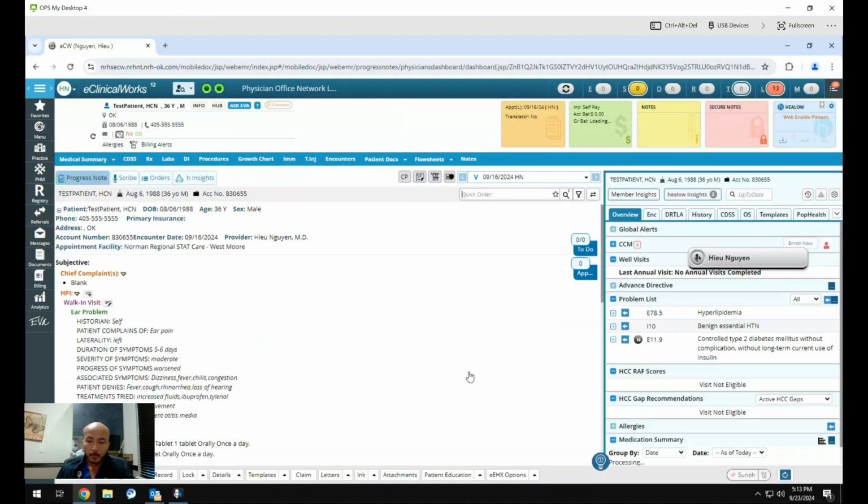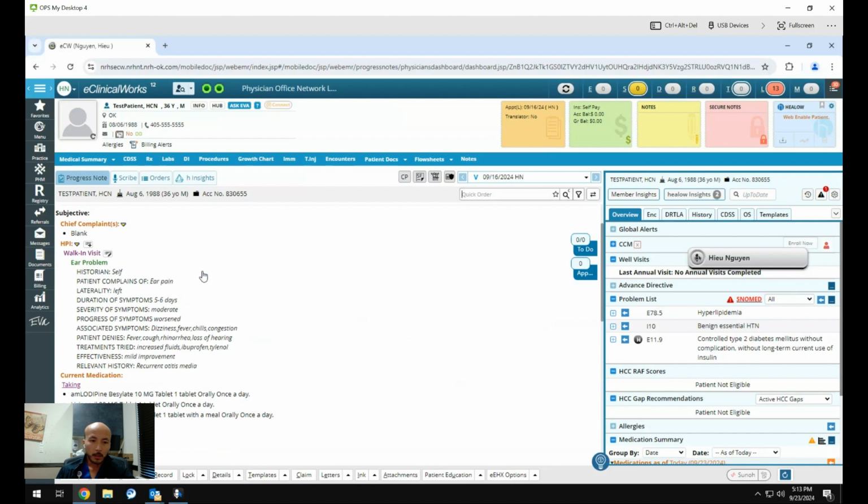and click on that. And if you'll notice, it makes the structured data look like this. Every new element gets a new line, and it makes it a lot easier to read for you, for the billers, and for your nurses as well. It makes the data more useful on a note.